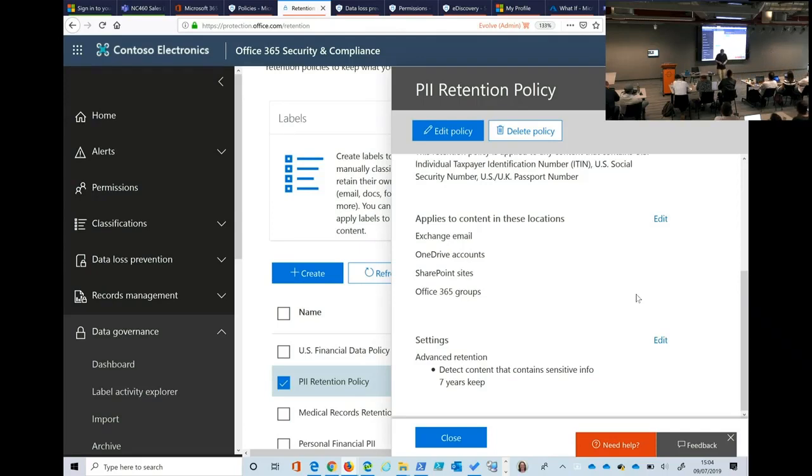On the other hand, if the document was created 20 years ago and I had a retention for 1 year based on creation date and I delete it today, it goes immediately into that 93 days. It's almost gone. So by the end of the summer, it's gone, and I've got no recovery. Okay. So you have to take into mind it's not the date of deletion, but it's the policy on the document that affects how long the document's going to hang around for.